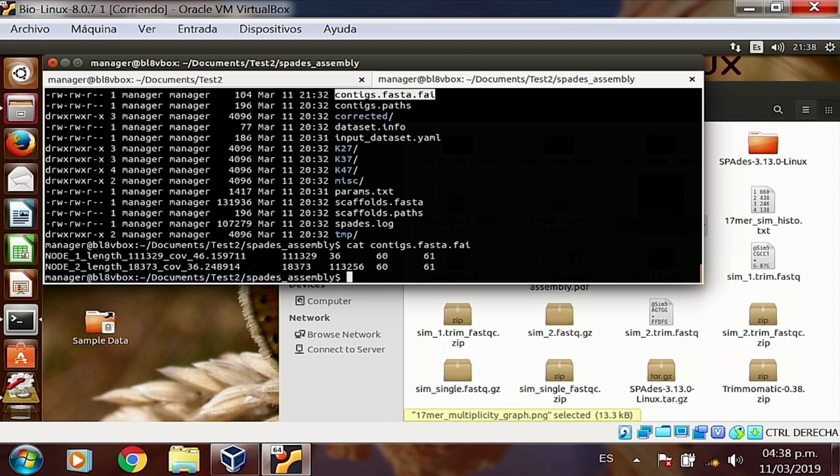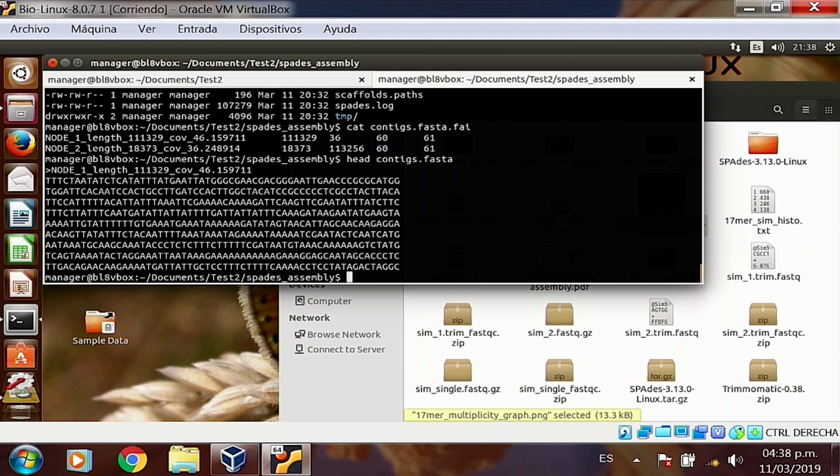Basically, 61 is the total length of each line. It's just that each line consists of 60 characters, ACTG, plus a return, an enter, a new line. You'll see if you were to do something like head, just take a look at the first thing.